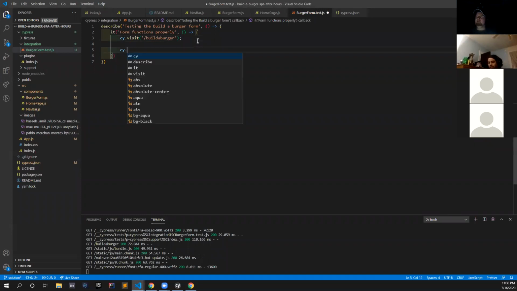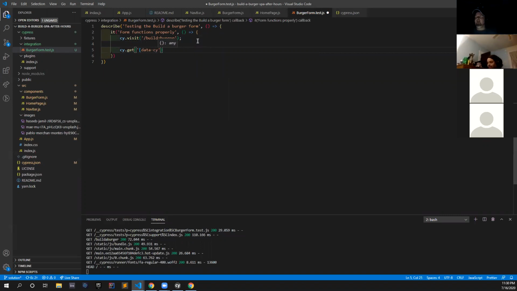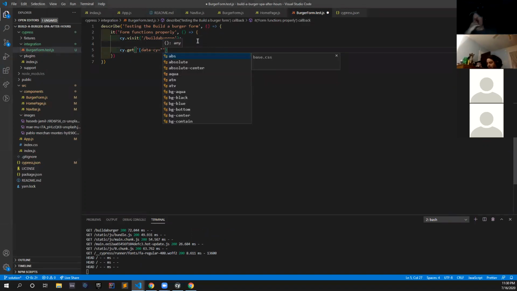I think it's cy.get, and we're going to get data-cy equals, is it equals? I think it's equals. And it will be name for this one. Name. I think that'll work.